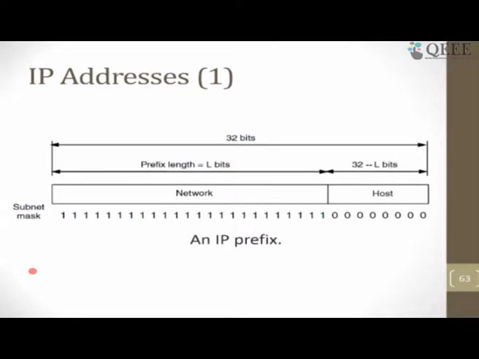So you see here there is L and 32 minus L. What will be the value of L then? How much is 32 minus L? It is 4. So L will be 28. So what will be my prefix? A 28-length prefix can be given to me. Does that make sense?